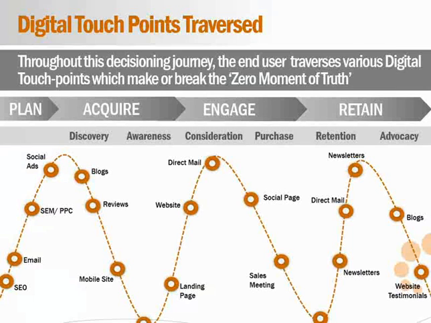So, for instance, from discovery, the initial discovery, to the advocacy, where you eventually become so acclimatized and so aware of the product that you become an advocate of it, there can be different types of content funneling that you could use across your digital journey, across your buying cycle, to engage with your buyer, with your customer persona. And you have to identify personas. We'll talk about it in a bit.